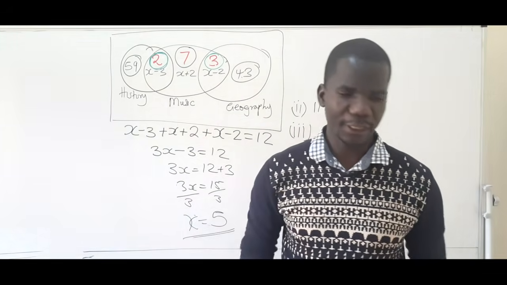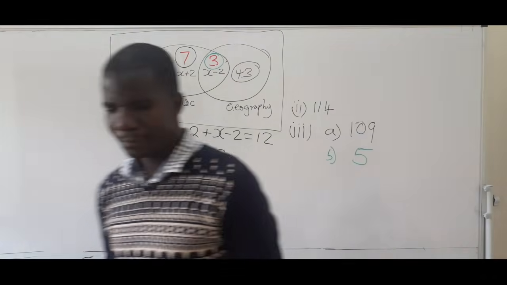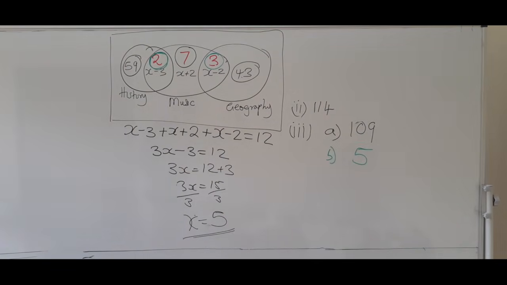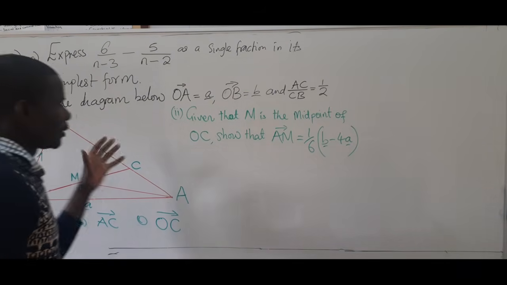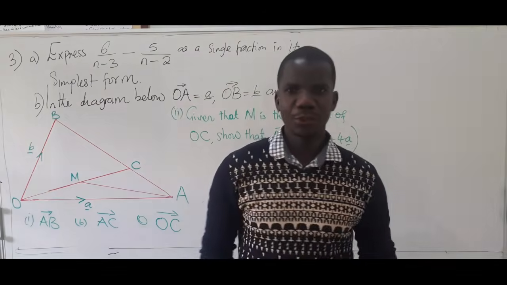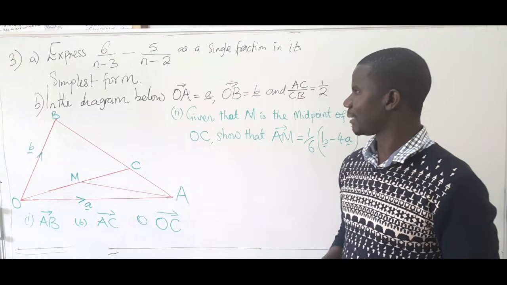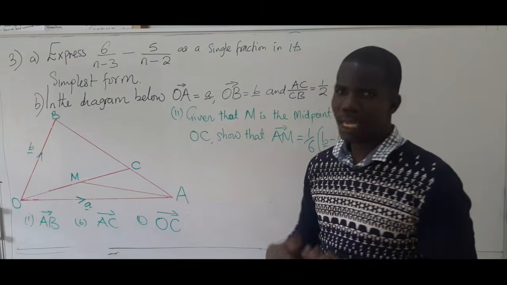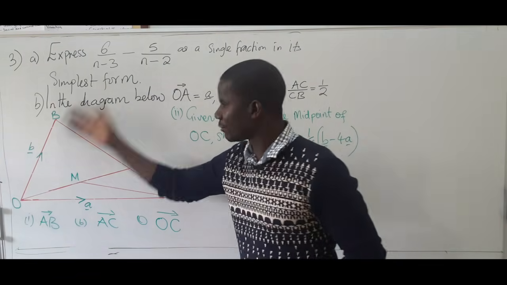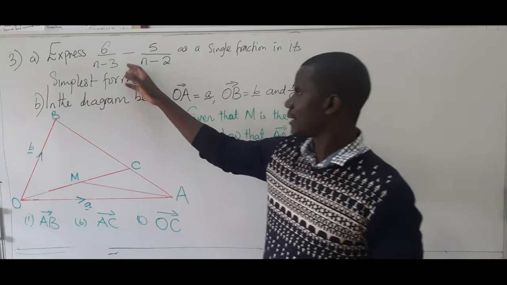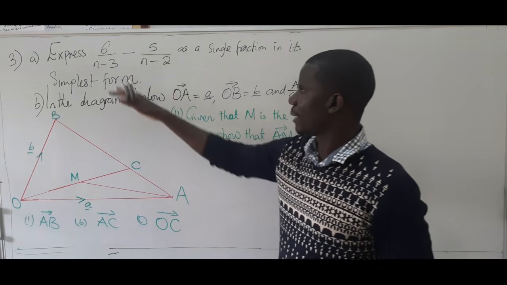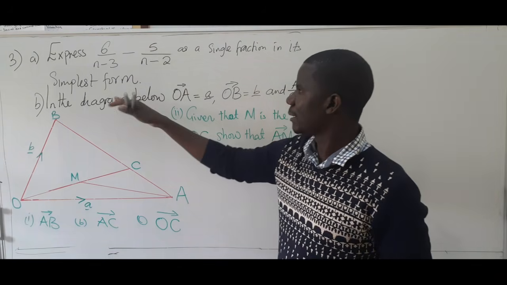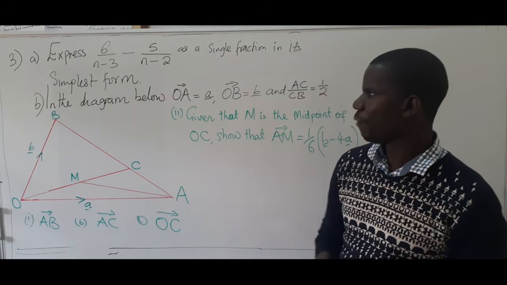So, we move on to question 3. Okay, so welcome to question 3. Remember, we are still looking at the 2019 GCE exam. So question 3 also had 2 parts. The first one is from algebra, where we need to express these 2 fractions as a single fraction in its simplest form.